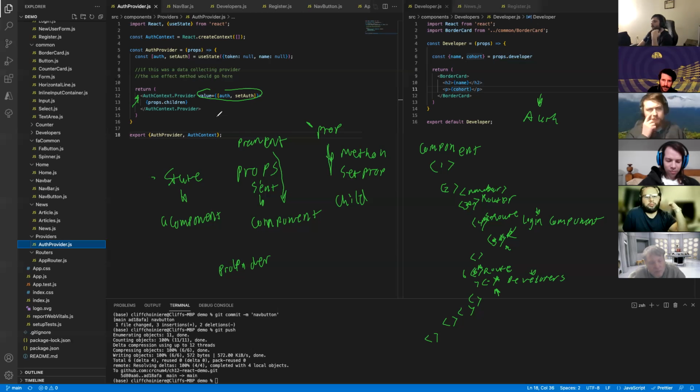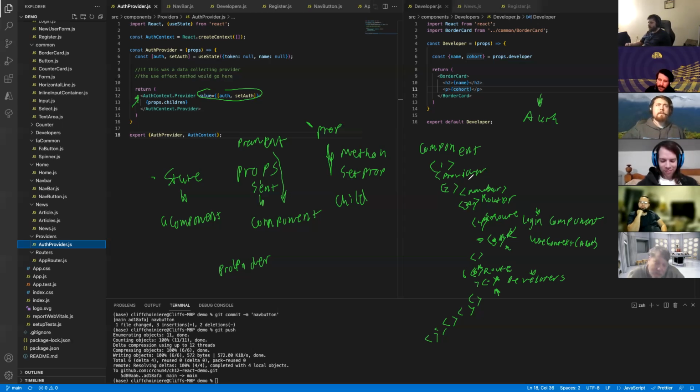Right? And so what allows it to happen now is that any child, so let's say we have a provider here, what we can do now is down here in number 5, I can just say, hey, use context auth. I want that context. Because I'm a child of the auth provider, I can get that information. I can pull that information into myself. And none of these ones in between need to actually have that pass through. It's a way to bypass the daisy chain system. It's another way to send data from one component to a component down the line without having to pass all the way through the system.